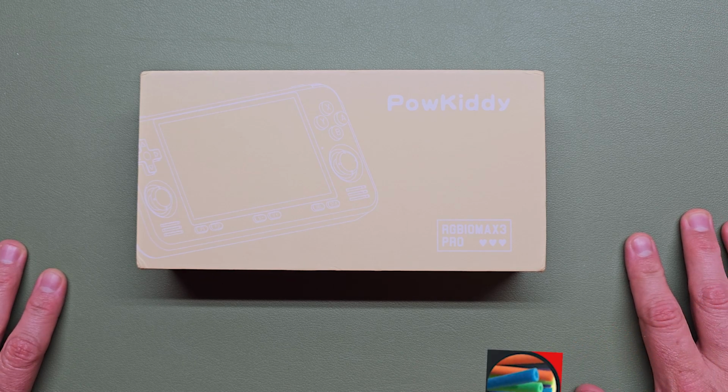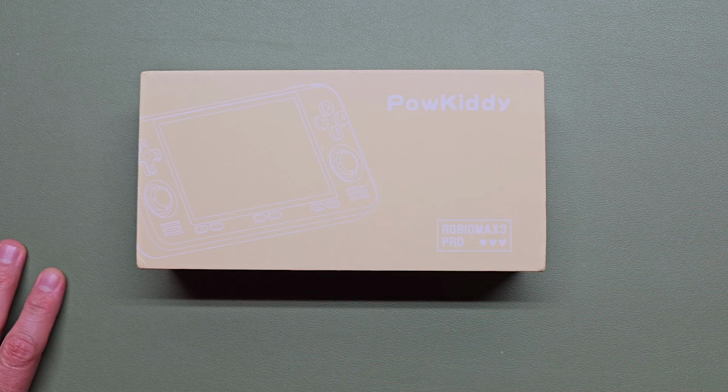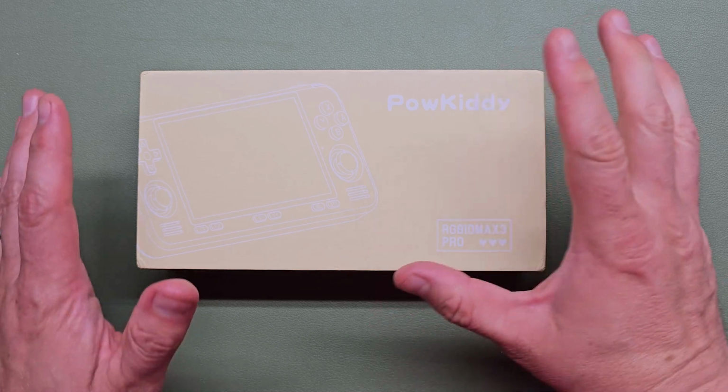Much in the same manner that shadowy agents or a dropshipper that didn't know they were doing anything wrong got us the X55, so too the RGB10 Max 3 has arrived through sinister back alleys. Now, JLash sent it. Thank you, JLash. Beloved patron JLash. Join the Discord, become a patron, become a cool guy like JLash. Now, JLash sent it to me, but he acquired it from someone that received it very early, perhaps too early, perhaps sooner than it should have been sent out.